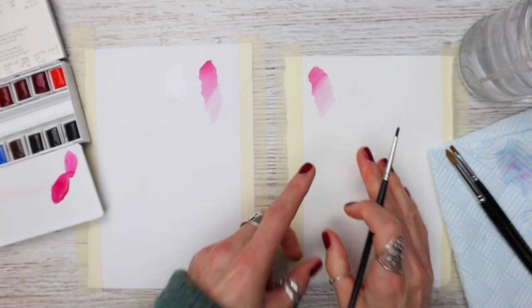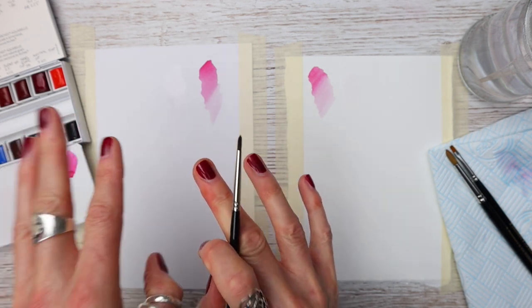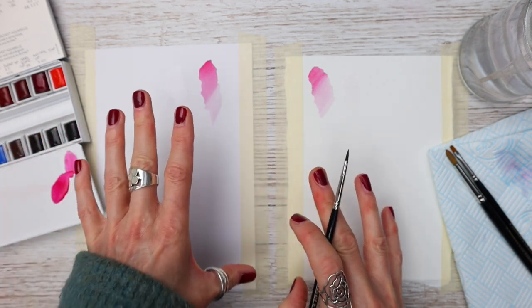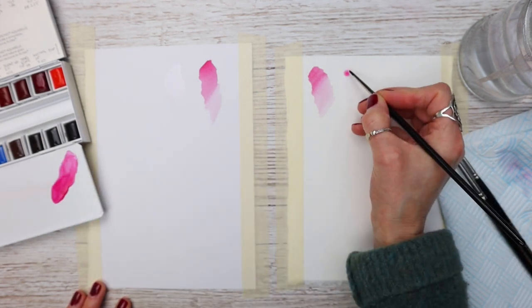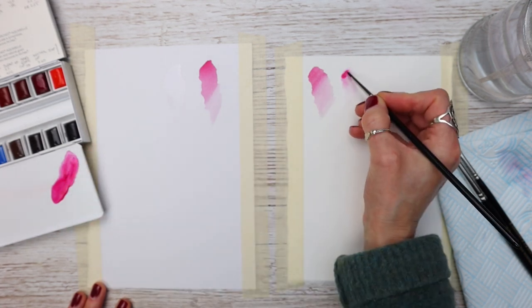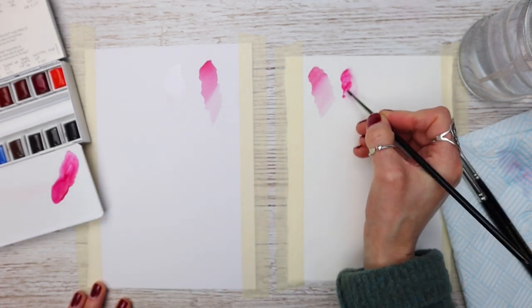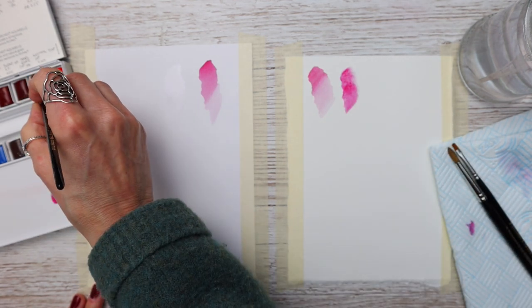With the cotton paper, it's going to sink in more quickly. With the mixed media paper, it's going to sit on the surface a little bit longer, which is why it does make a difference. I'm going to drop this in first of all, add a bit more pigment. You can see it is actually still floating on the surface. I should have let that settle a little bit longer. And let's go with the other one.